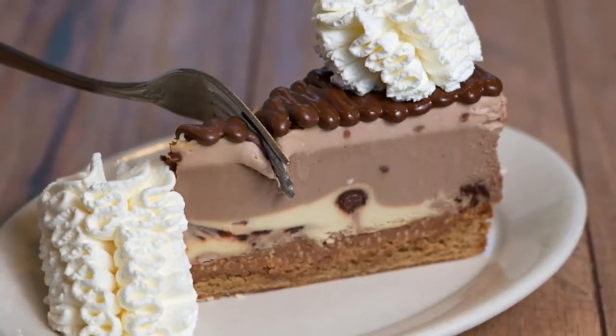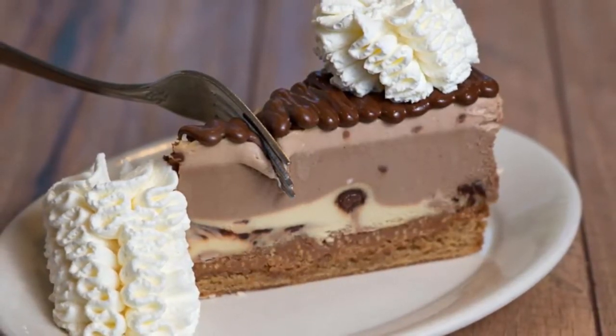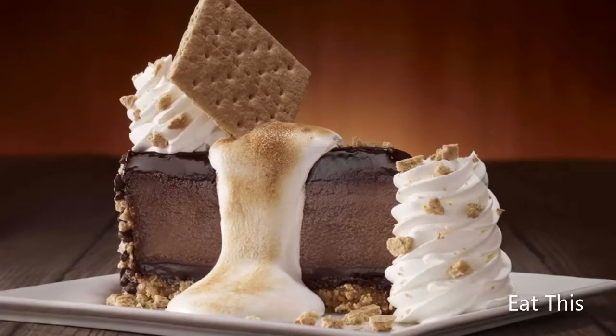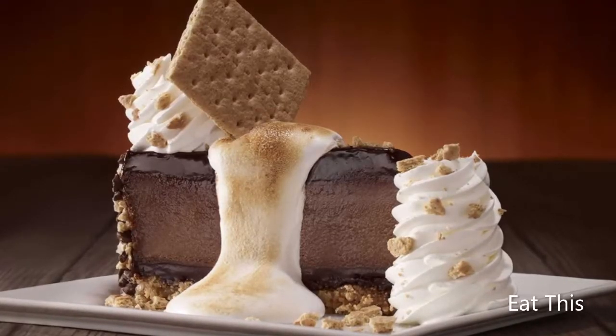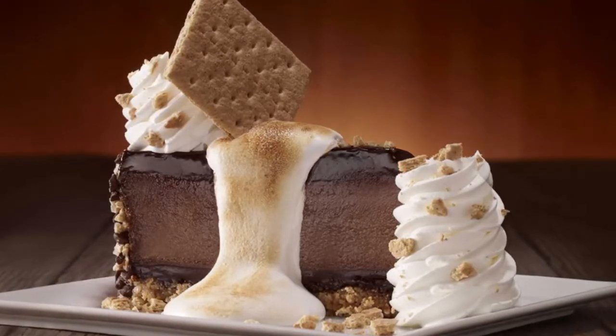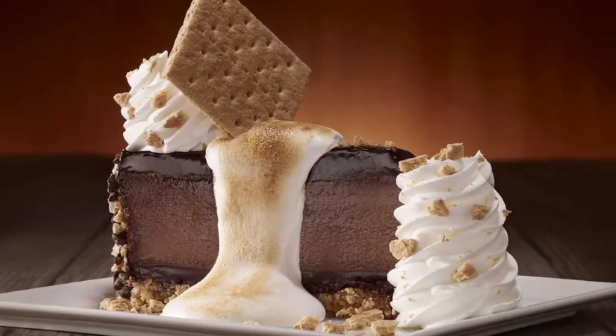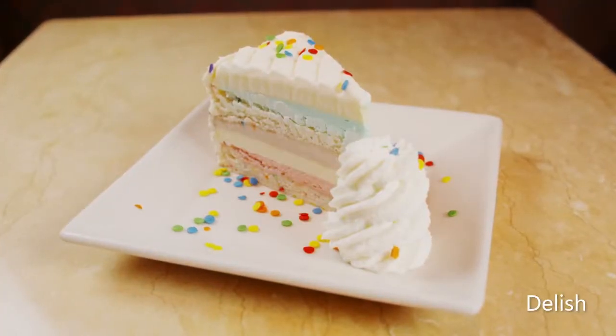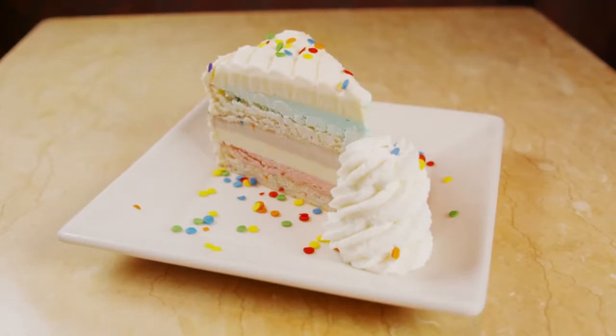So from start to finish, the cheesecake was very smooth, and then that Nutella on top just kind of put it over the edge on the sweetness, which is what I like actually. I like my desserts very sweet. So having that mild cheesecake and then that Nutella finish really made this cheesecake very good to me. And I would definitely probably end up ordering it again just because it was light, but it wasn't too light.